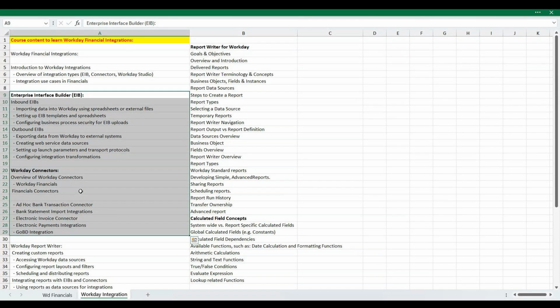There are different types of integration when it comes to Workday Studio. You can say there is file transfer, maybe CSV or XML. There are web services like SOAP and REST, and database connectivity. So these are the different types of integrations that Workday Studio supports.